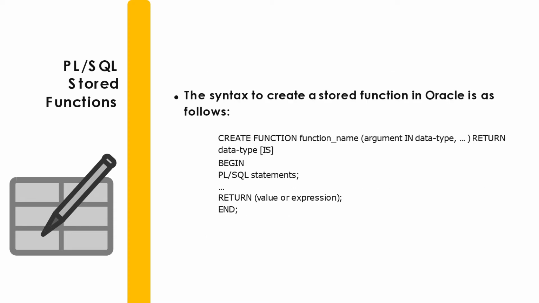To create a function, we use the following syntax. We start with the keyword create function, followed by the name of our function, inside the parentheses our arguments, and then the return keyword, and then the data type of our return. In between our begin and end are our PL/SQL statements. Since this is a function, make sure that we have a return statement inside, and then the value or expression that we're going to return.